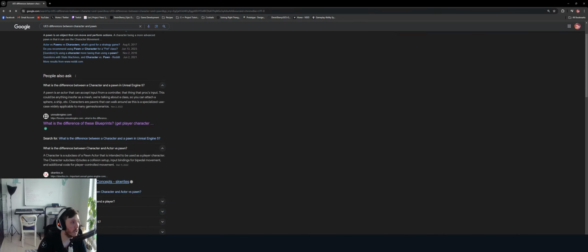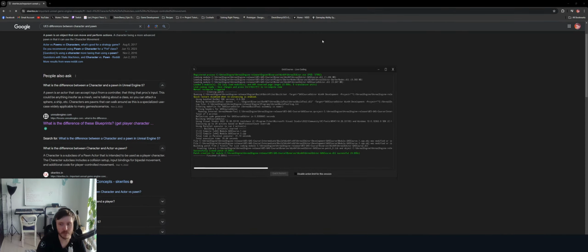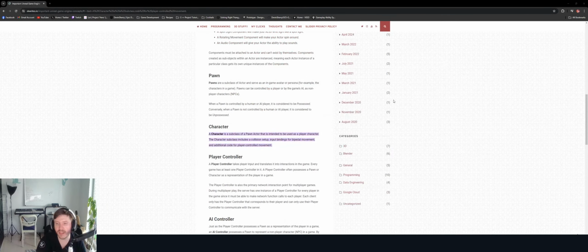Just gotta familiarize ourselves with this stuff, because if I switch my GAS course character to pawn, I don't want to significantly break a bunch of things, which probably will happen anyway. So it includes a collision setup, input bindings for bipedal movement, and additional code for player control movement.